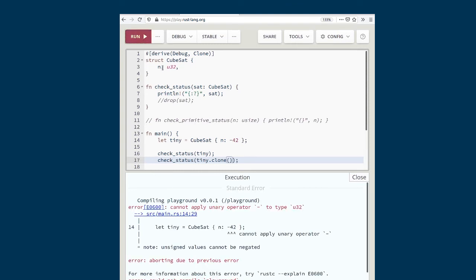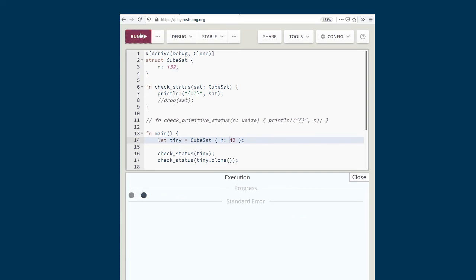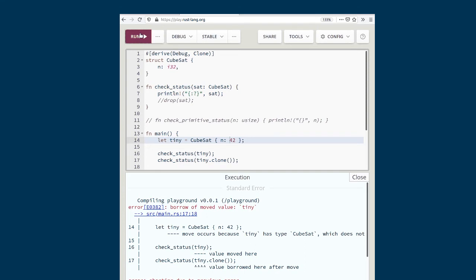Oh, I've still got the wrong type in there. Okay, so it's actually still not happy with us. It's saying that the second access is not valid, which makes sense because by the time we reach line 17, it's already been deleted. We've already called drop implicitly.